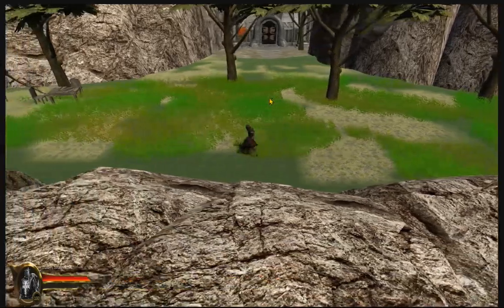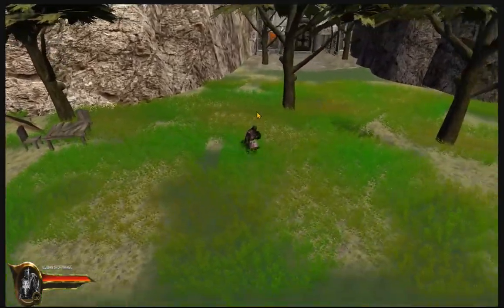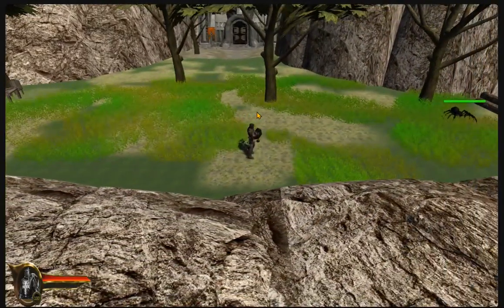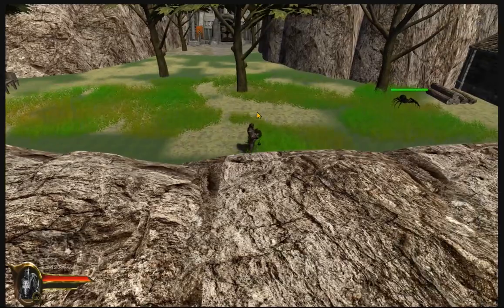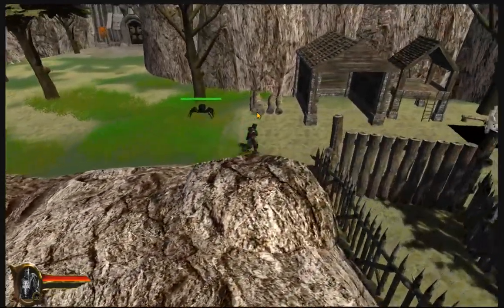And this whole entry level is the peaceful level. We have the NPC right there in the right corner, just to give you a little snippet of what's to come. But usually this is the safe house. This is a safe entry.